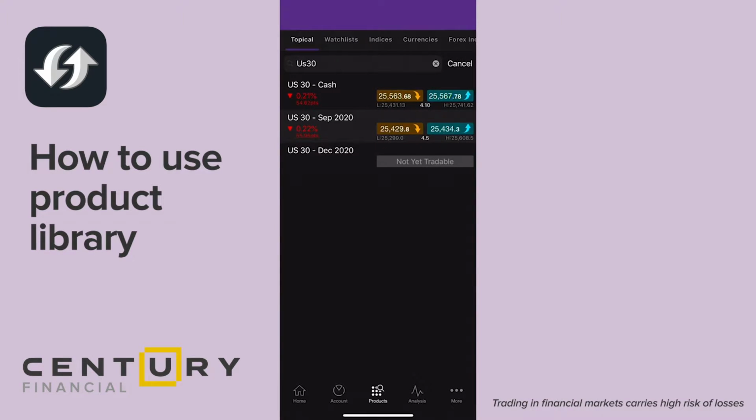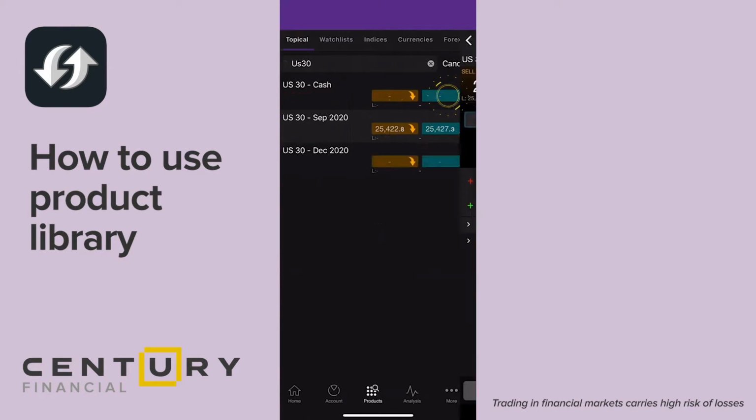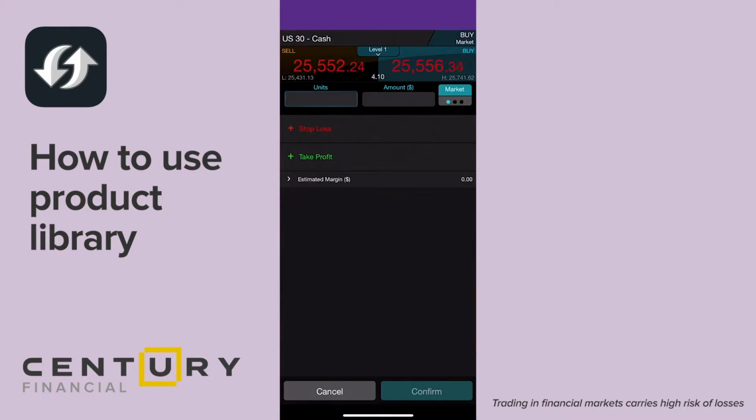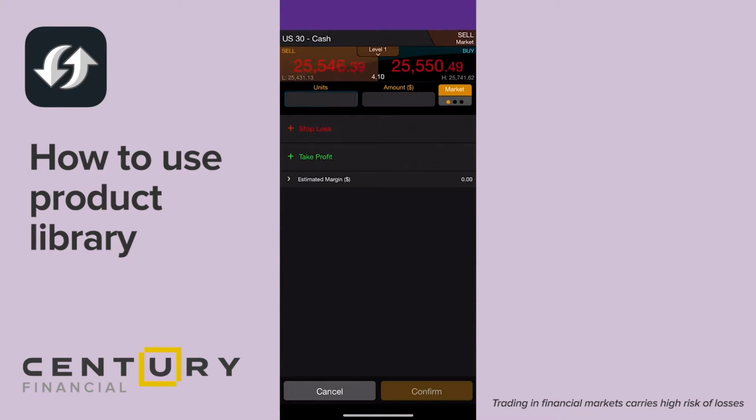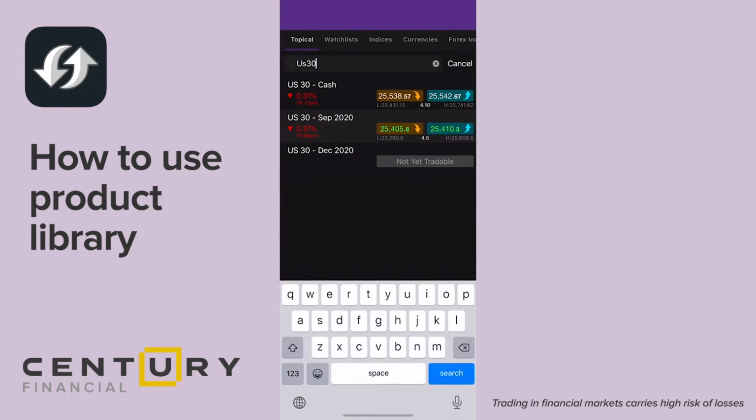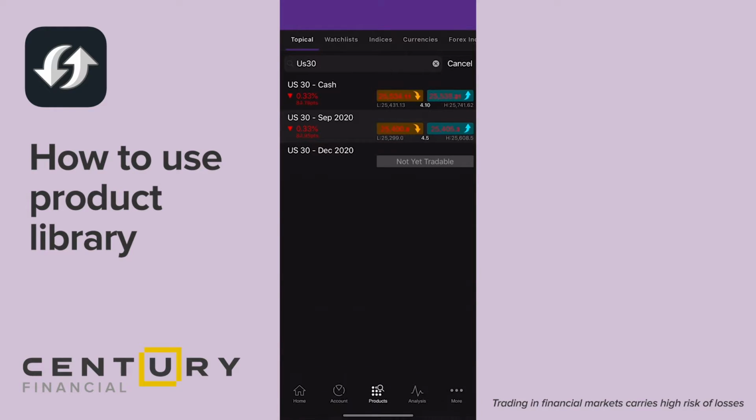You can see the real-time prices, obviously, and this particular option gives you the ability to launch buy or sell order tickets as well. So if you click here on the buying price, you will see that a buying order ticket will start. Similarly, if you click on the selling price, a sell order ticket will appear on your screen. So when you switch on this particular option, you get not only the ability to launch buying and selling order tickets, you can see the real-time prices, the percentage change, the change in points.